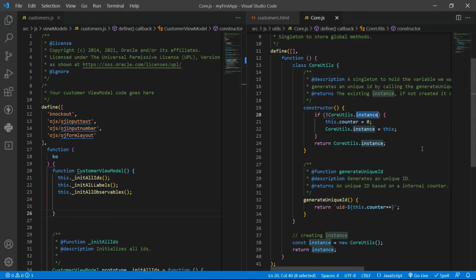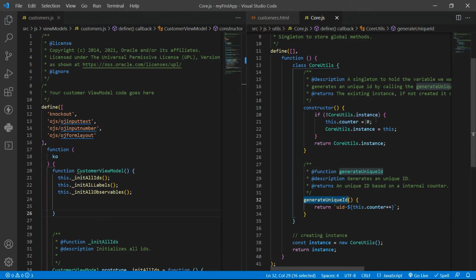And why am I using this? Because we want to use the generate unique ID method declared here across all the pages we will develop. That means we will load the util/core.js file several times, and also we want to keep track of the last value, the last generated ID. So this is a way of having all of that. You can make a distinct approach if you want, and for demonstration purposes I will use this one.